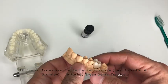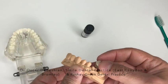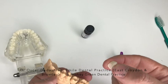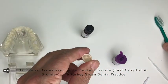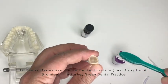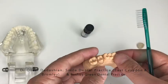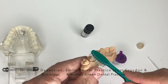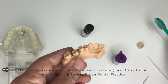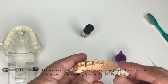Right, you can also use this kit to cement a crown in. So let's say you have a crown that has come out and you want to put it back in temporarily. First of all, you take your toothbrush and clean this very gently all the way inside. Make sure all the debris and remaining food comes out and it's nice and clean. Take your toothbrush and very gently clean the tooth too. Obviously the tooth is going to feel a bit sensitive, that's perfectly fine. Just do it nice and gently.